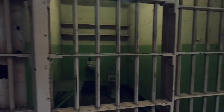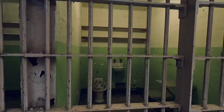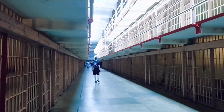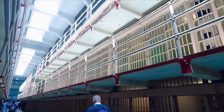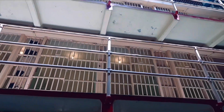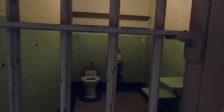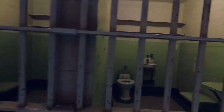Prisoners were purposely fed rich, fatty foods with plenty of bread. All this food combined with very little exercise led most prisoners to be unfit and overweight, making that 1.5-mile swim even more difficult. This was made even worse by the fact that prisoners were treated to luxuriously warm showers, meaning they could not become acclimatized to the icy temperatures of the sea.